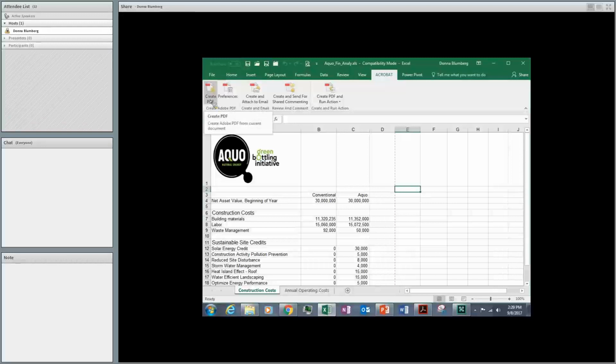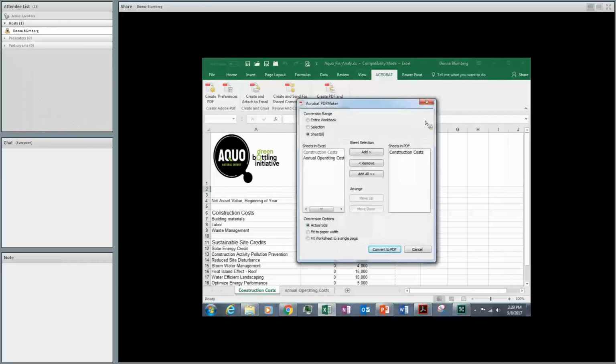Let's see. Yeah, case numbers and such for Bates. Exactly. Yeah, when you have really huge documents, that's worthwhile.